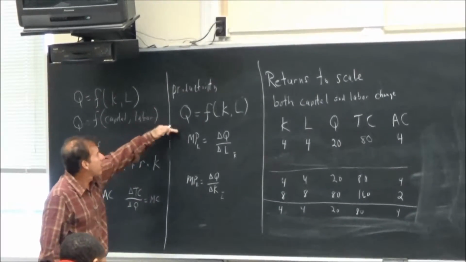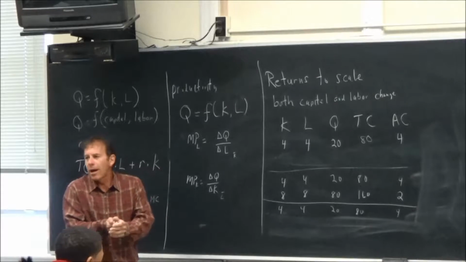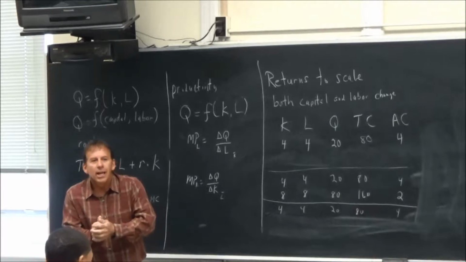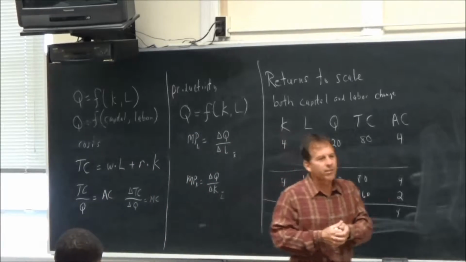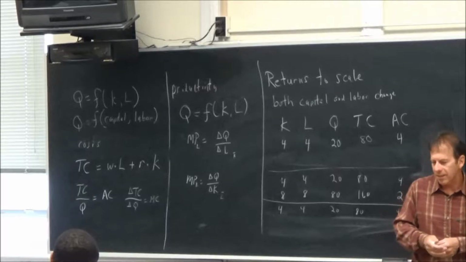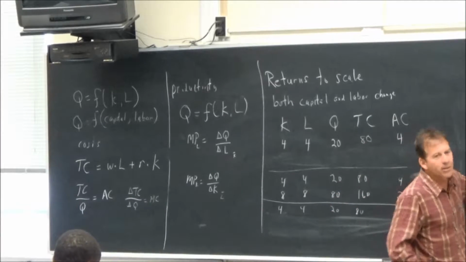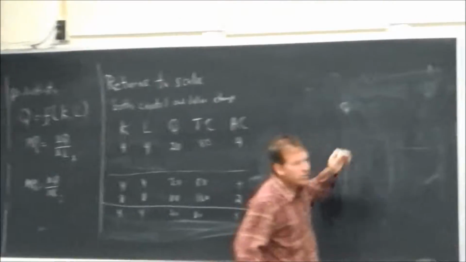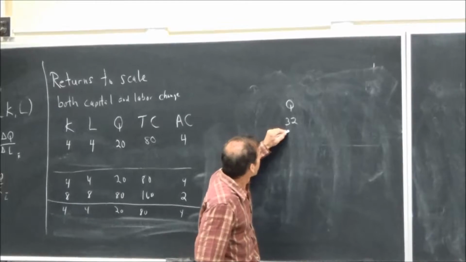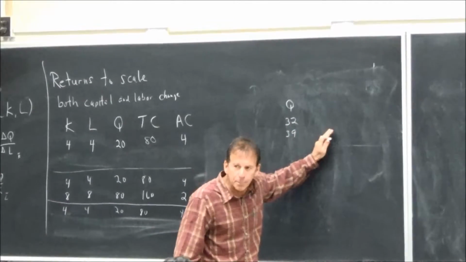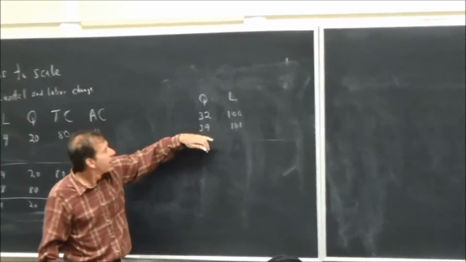All right, once we have the production function, what we've also done are these concepts called marginal productivity. With marginal productivity, the company is trying to figure out if it's worth it to use more capital or more labor. So they look at their situation. For instance, there's one on the test that talks about toasters. It would say if the company hires you, but before they hire you, they make 32 toasters, and then they hire you and they make 39 toasters. So they look at you as an employee. Let's just say they start out with 100 employees and then they add you. So that would be your labor here, and this is your output.